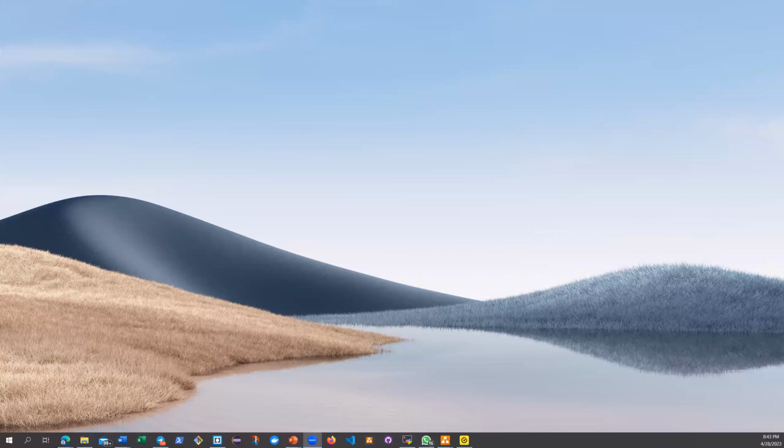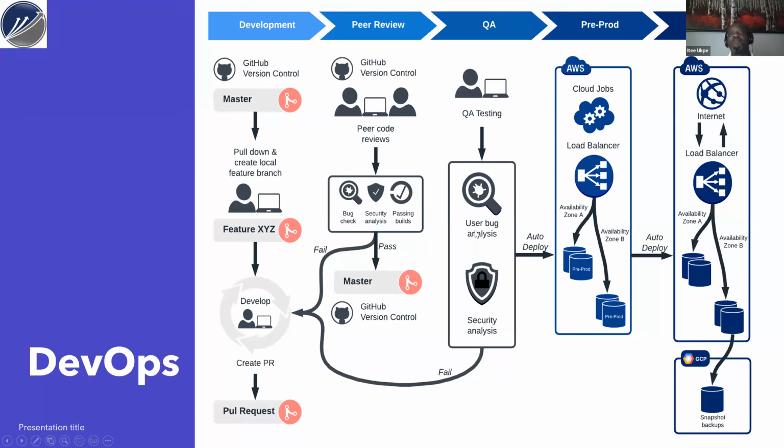Let me share it again. Okay, all right, can you see my screen now? Yes. Sorry, my data turned off the power.